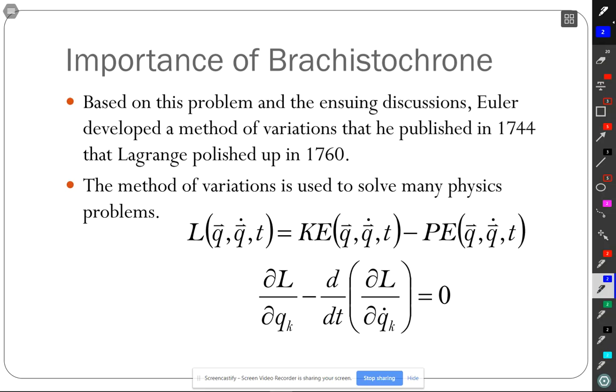Yeah. So a partial derivative is a normal derivative except for anything that's not this is considered constant. So this is a function of Q 1, 2, 3, 4, 5, Q dots of 1, 2, 3, 4, 5 and time. And you take the derivative just with respect to one of them and treat all the others as constant. That's what that means. So it's the easiest derivative you can take because you don't have to worry about certain chain rule things. And then you take the time derivative of the derivative with respect to the Q dot with the same, so if this was with respect to X, then this is going to be with respect to X dot or V in the X direction. And that's equal to 0.